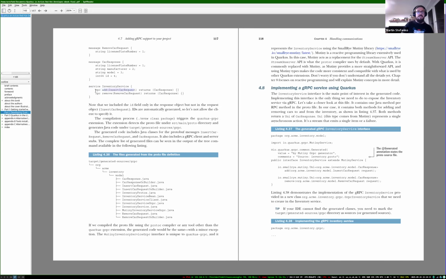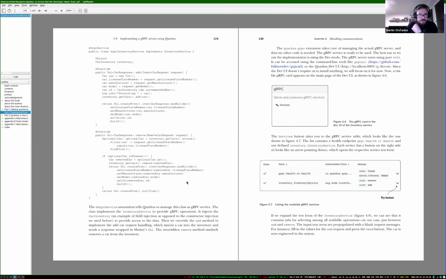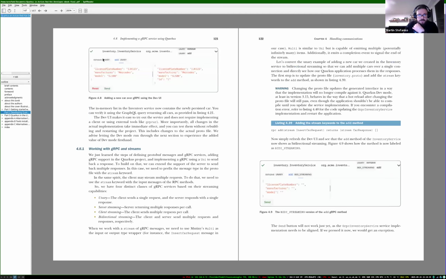Yeah, you will see here that the actual adding of car is also a unary operation in this first iteration, not in the section that I checked out, but this is why actually here you see add is also returning Uni. So we will start with a single use case, unary, one request, one response back. But this is why you see here add unary, remove unary.